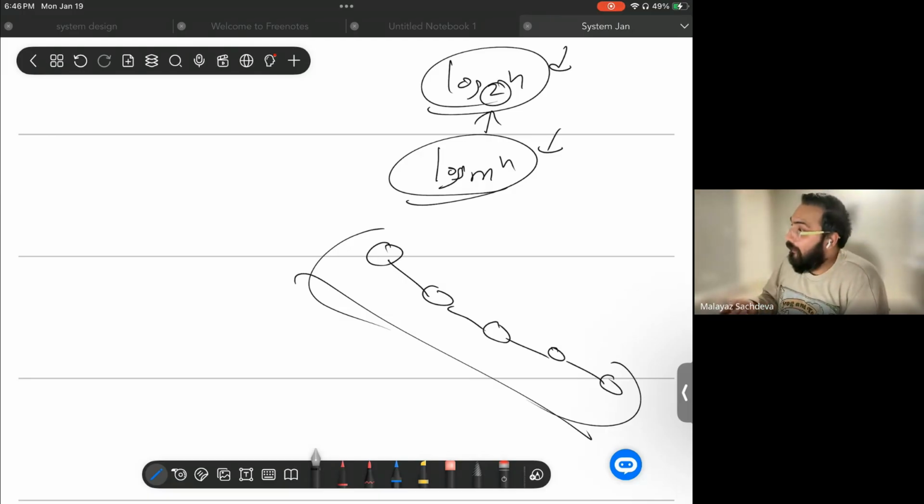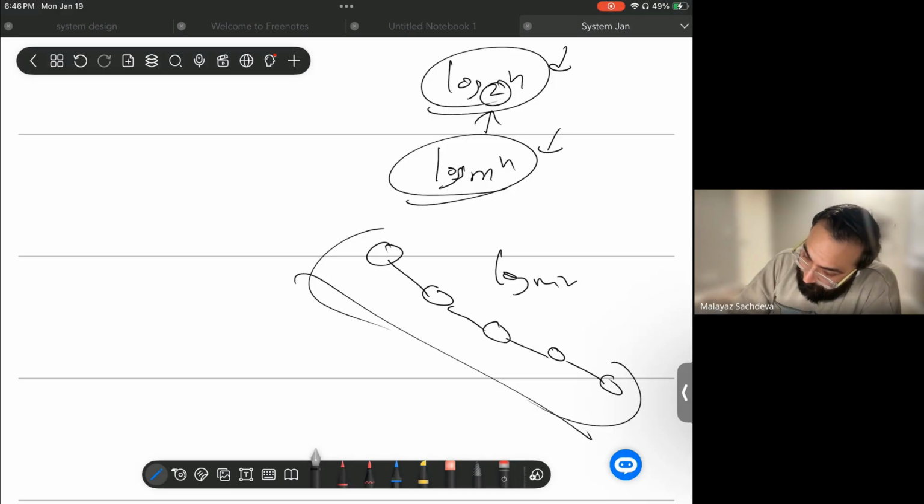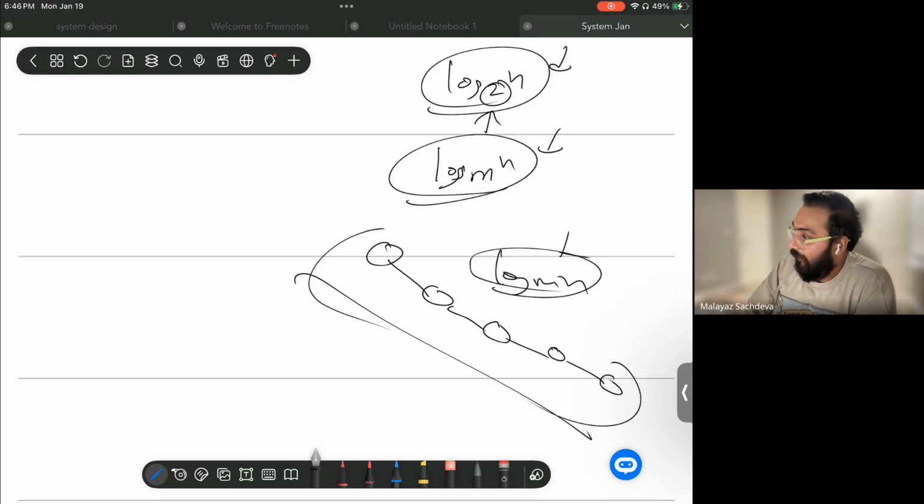And when do you do the balancing? Of course, not at read time. You do it at write. Why? Because you don't want your reads to suffer. Why? Because reads is what we cared about. That's where we started our discussion from. Write, we had already solved. If write is what we cared about, we had already solved that. We just didn't have range queries, of course, but other than that, we had solved write. Write thing is easier. But reads is what we cared about. Our focus was on that. So log mn is kind of where we are at right now.